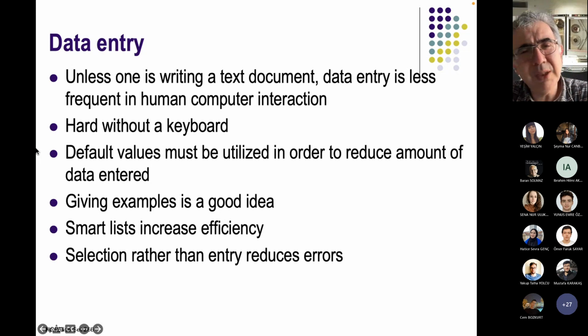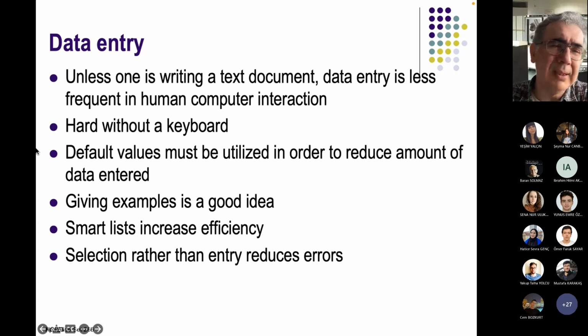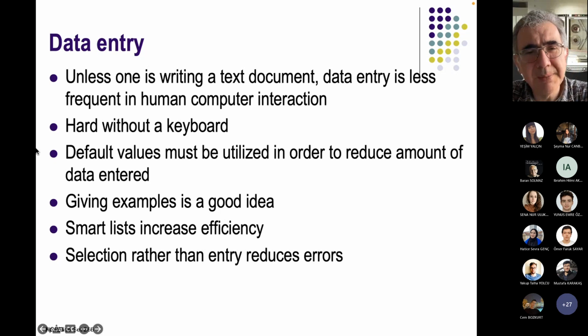So when we are using mobile applications, data entry is relatively hard. Lately, we are seeing voice interfaces, but it is still not as fast as the keyboard, because keyboard is always faster than speech.